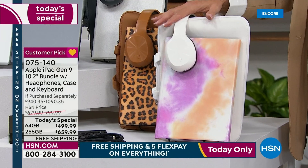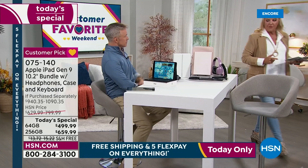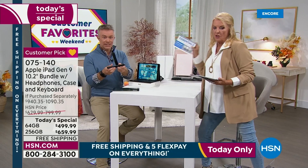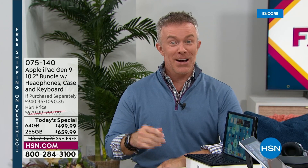I loved your analogy about how much am I going to use it. I took a trip a few years ago and wanted to buy an expensive sweater — it was native from Norway, hand-grown yarn or whatever. I was ready to buy it but I live in Florida, how much am I going to wear this $300 sweater? And I did not buy it. But my iPad I use all the time — it's so adaptable. Suzanne, you were talking about wanting to play Mahjong — I went over to the HSN app.